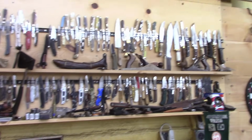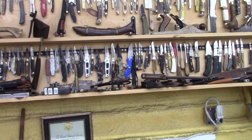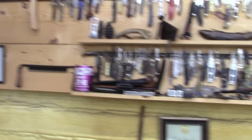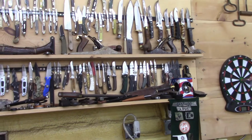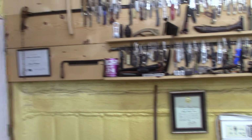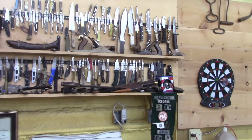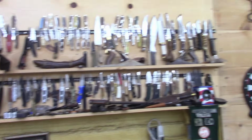Knife collection. I think that's most. I've probably got about 50 knives that are not up there. I like hand-to-hand combat. I'm very comfortable with hand-to-hand. I don't use weapons or guns. I haven't carried a firearm in 15 years. I carried it for 21. I'm more comfortable in hand-to-hand combat. I still practice.